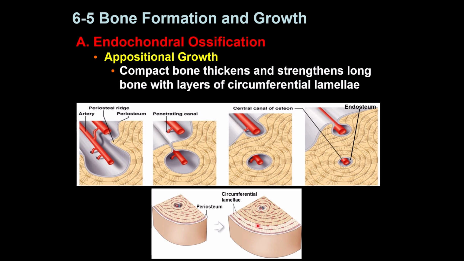Once these new circumferential lamellae are made, they are wrapped gradually around these blood vessels. You can see that they're wrapped around the blood vessels, and now it's making concentric lamellae. From circumferential to concentric, you still have the central canal here, and this central canal together with the concentric lamellae will be what? The osteon. So new osteons are formed from circumferential lamellae. So the bones become thicker over time.